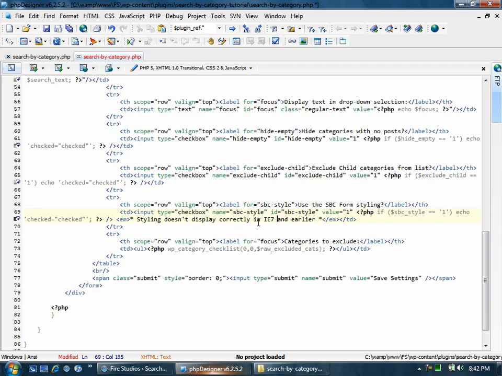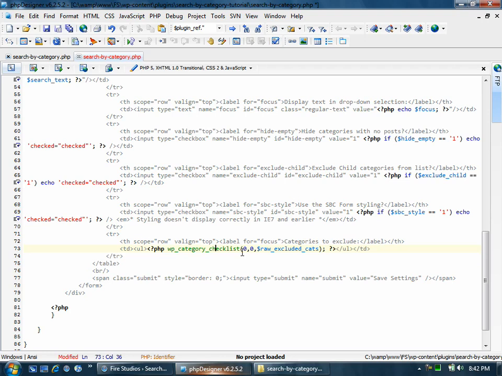And then the last thing I'm going to point out with the way we're setting up the config page is this function down here for our checklist of categories. Now, WordPress has several functions that are not available to you unless you're in the plugin environment. One of these happens to be WordPress category checklist, and you write that out as wp_category_checklist.